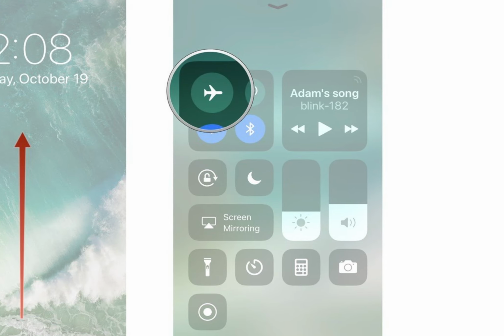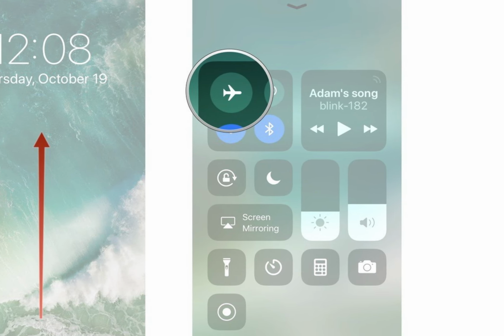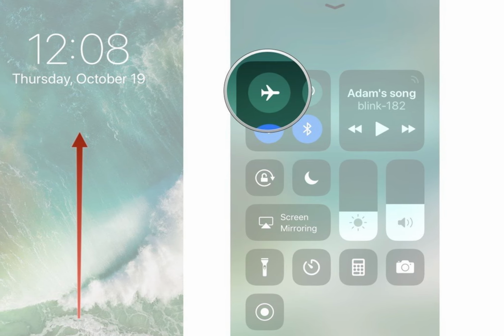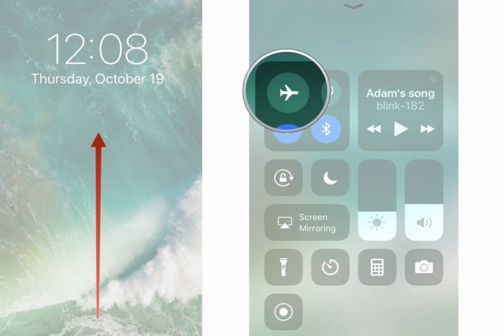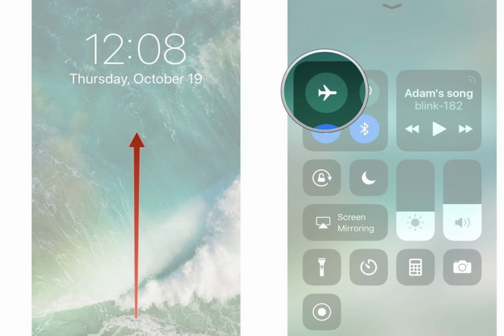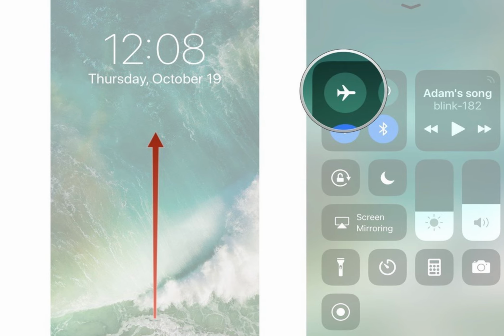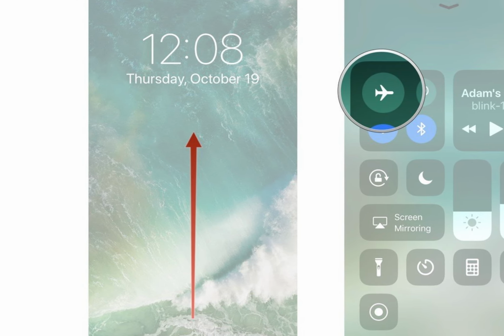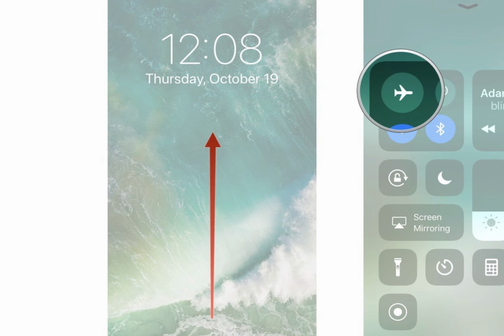It's generally pretty easy to implement. Just look for an airplane icon and tap it. You should always see an airplane icon in your notification bar at the top of your screen when you have airplane mode switched on. Typically, you'll be prompted to turn it on after boarding a flight directly before your plane takes off.